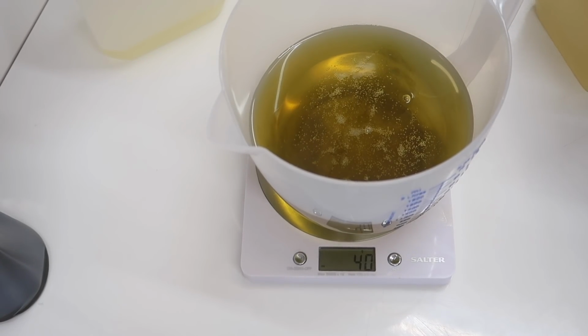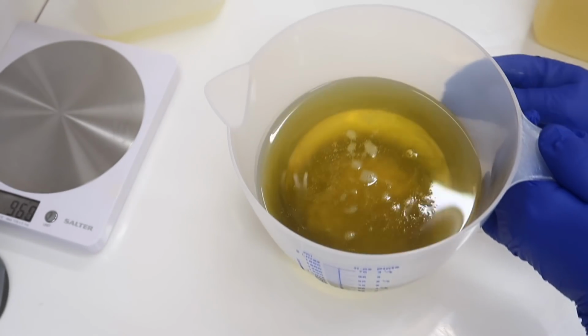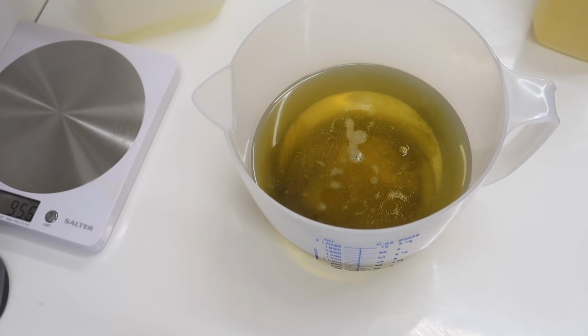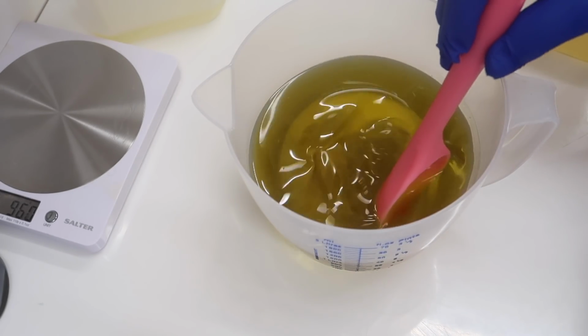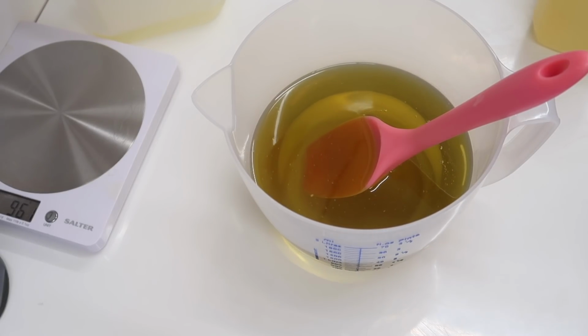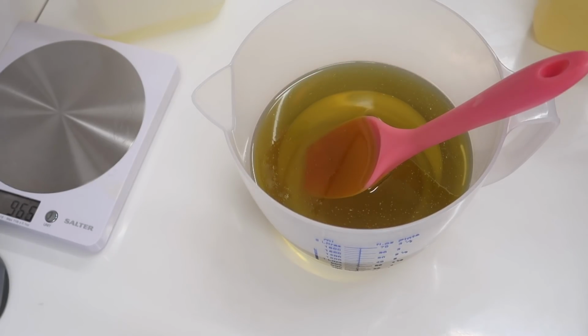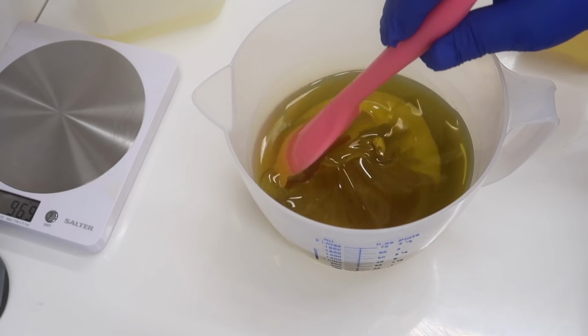You see, we've got a beautiful colour from that hemp seed oil. It's really quite dark. We're just going to give those a nice stir. Let's check the temperature. So at the moment we're at 41.7. Now obviously our lye is going to be very hot still, so I'm just going to leave those both to one side until they both cool down to room temperature.